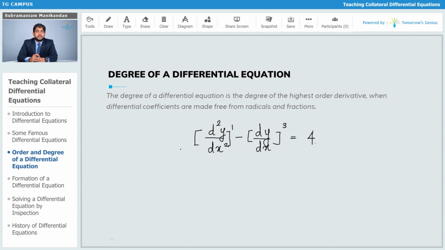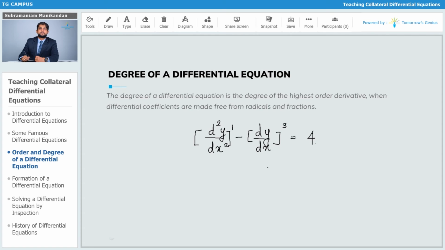It is not the highest exponent existing in this equation. That happens to be 3. But then 3 is the exponent of the first derivative. But we are not interested in that. We still look at the highest order derivative and we see to what exponent that particular term has been raised. That would be the degree of the differential equation, so long as it's a whole number, so long as it's a natural number, not otherwise, right?